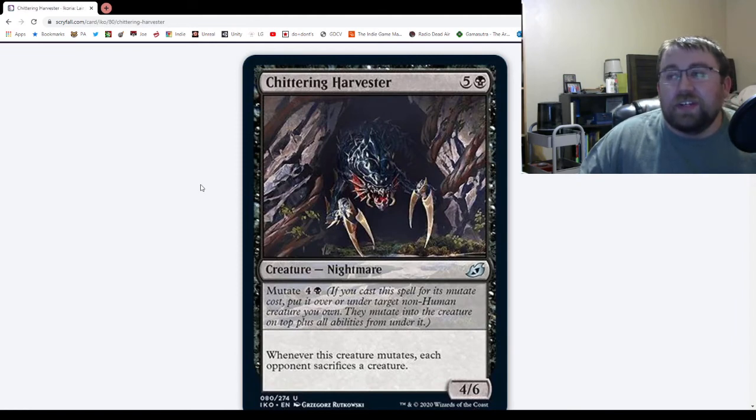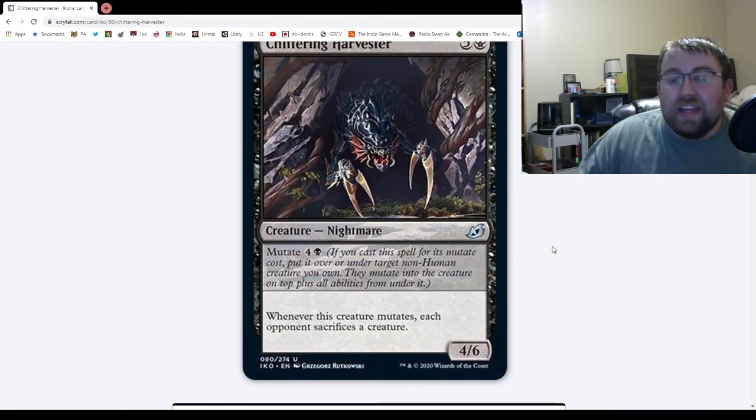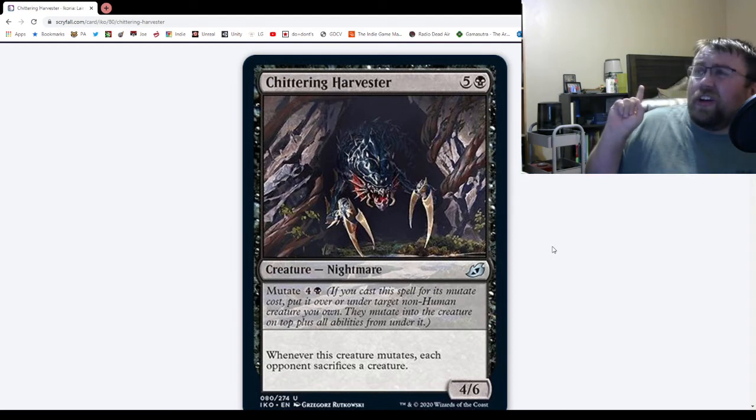They are definitely doing good with the Nightmare art in this set. It is 6 mana for a 4/6, but it has mutate for 4 and a black, so you can mutate this on a creature for 5 mana. And then whenever this creature mutates, each opponent sacrifices a creature. So this is a graveyard-style effect that is essentially, instead of when a creature dies, it's whenever you mutate this creature. This card has a really, really slim chance of actually seeing play.